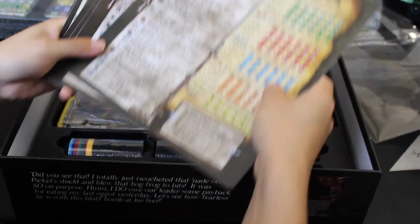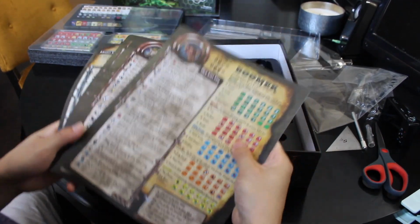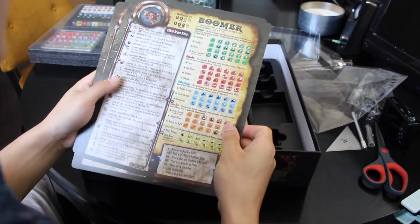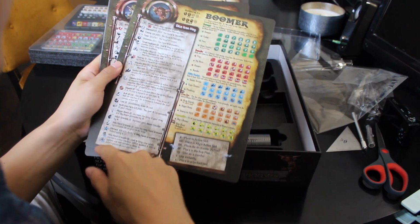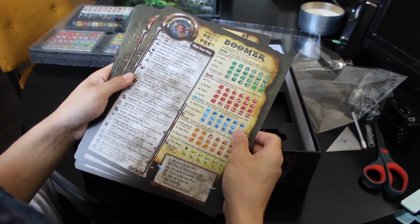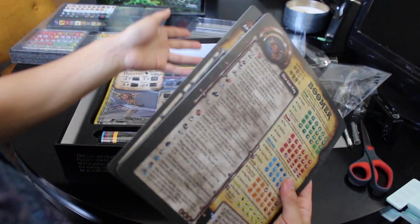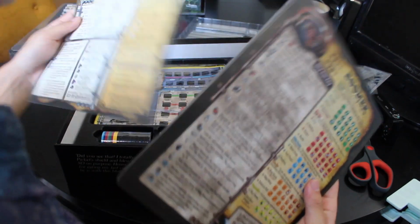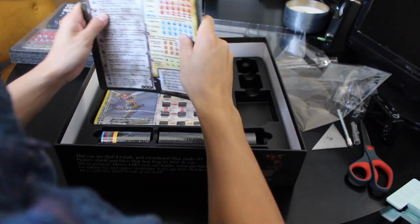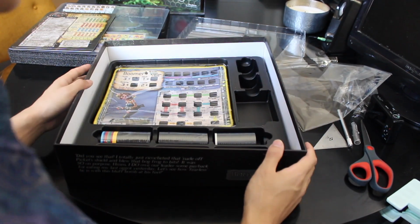Okay, so here we go. These are the basic rule cards. These look very heavy duty. These look very complex from first glance. Here we have Boomer. There's so many different icons you need to understand, but I mean, they're visual references. So I feel like I'm not too worried about that. So there's a lot of rules obviously in this game, but I feel like with the quality of the rulebook and this additional reference sheet, there's plenty of material to help you learn the game, or at least learn as you go. So that's what I'm hoping for anyway.